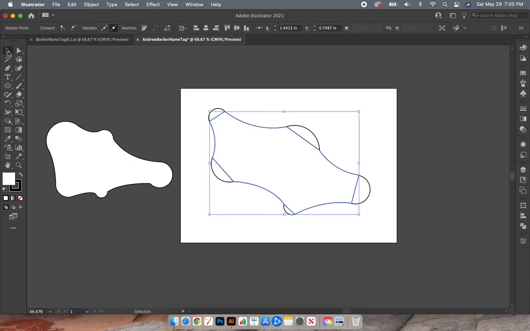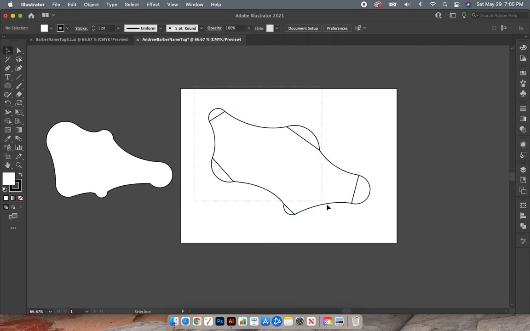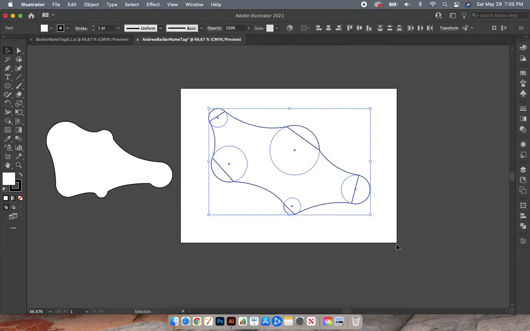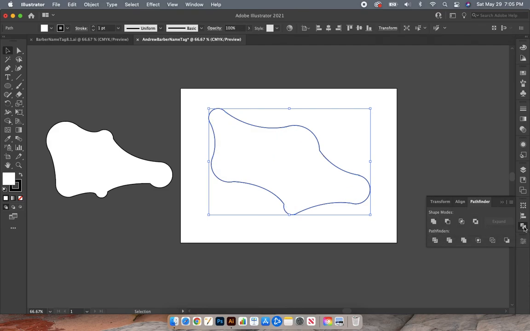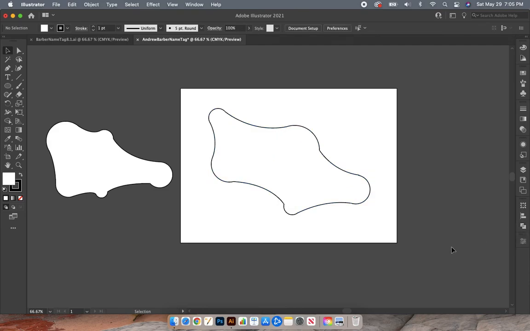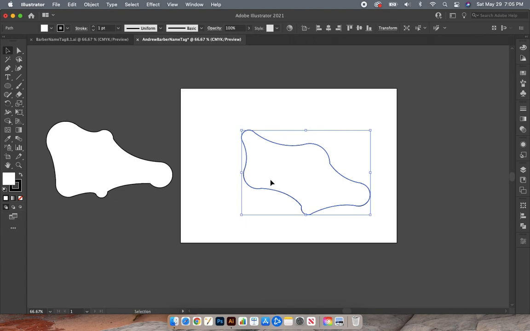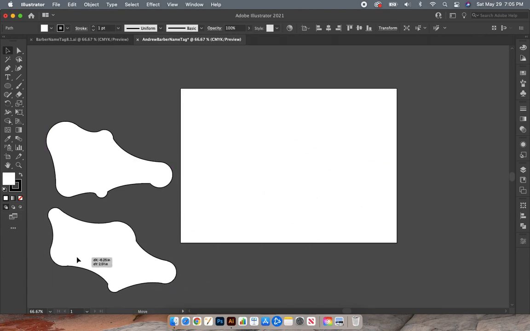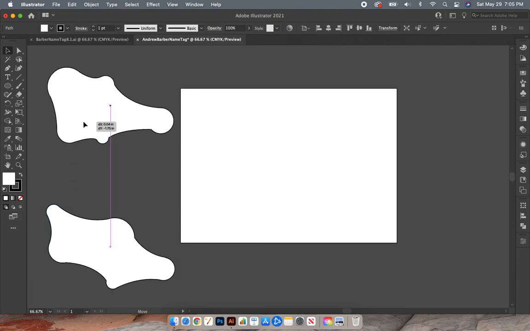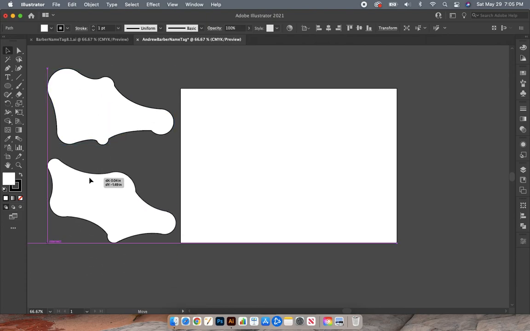I'm going to go back up here to my selection tool. I'm going to click and drag and select everything on here. I'm going to go to the Pathfinder window down here, and I'm going to unite this shape. I'm going to close my Pathfinder window. We'll make this guy just a little bit smaller, and I'm going to shimmy him over here with my other guy. We can move him up. And that way, next class, we have both our shapes.